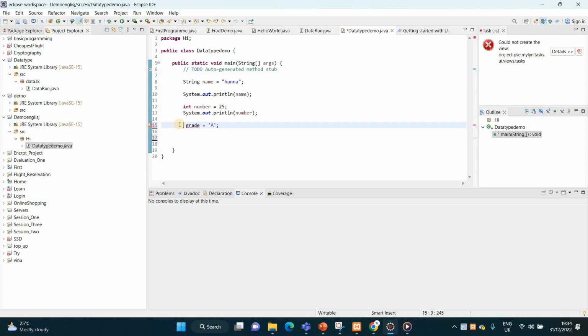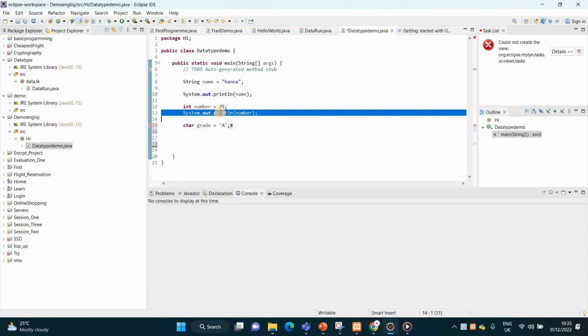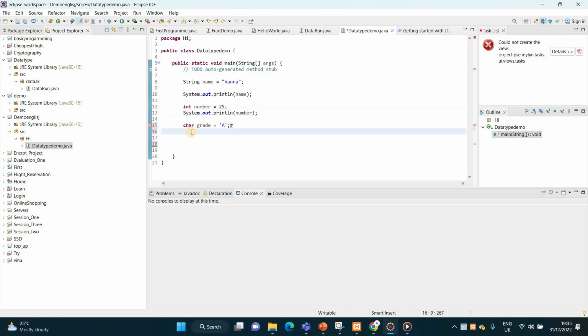The data type for the grade variable should be char, because we are going to insert a single alphabetic value. We are printing the grade in a grade-wise manner like A, B, or C, or pass or fail. So let me print and see whether we are getting the correct answer.